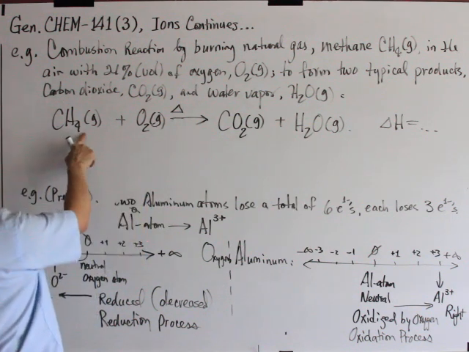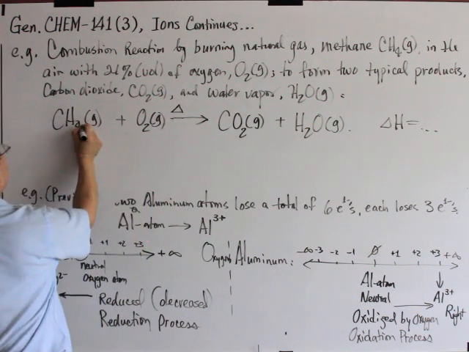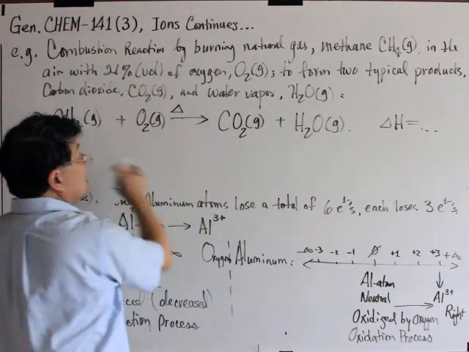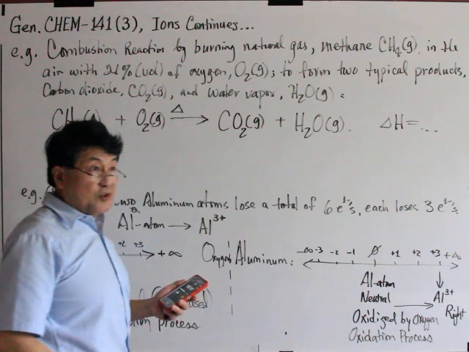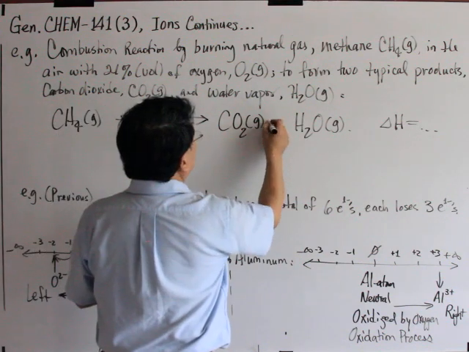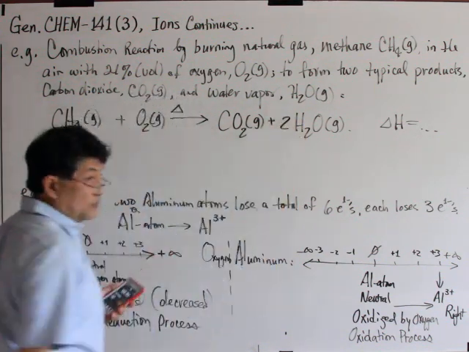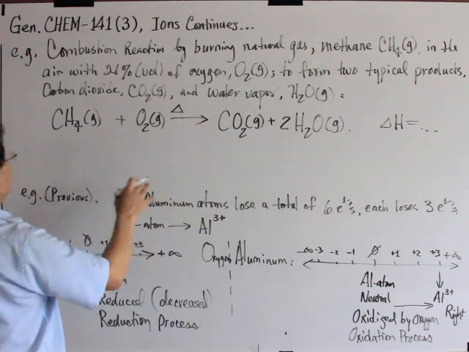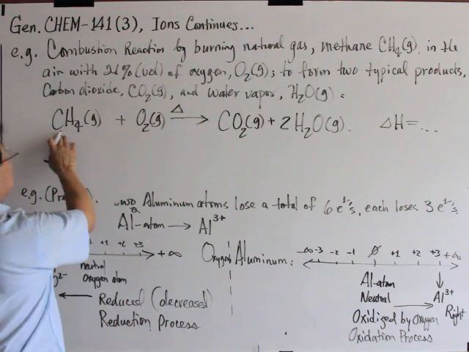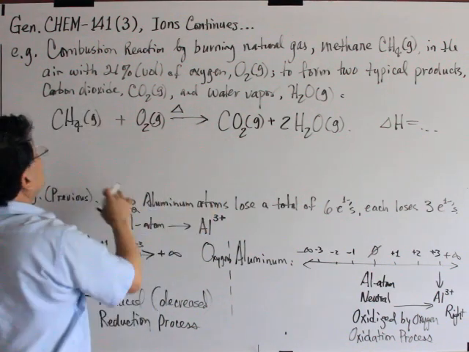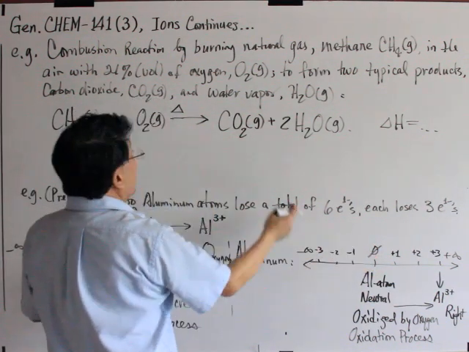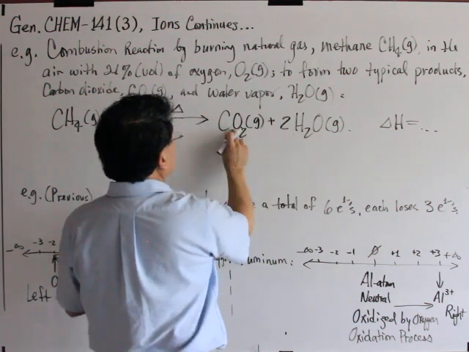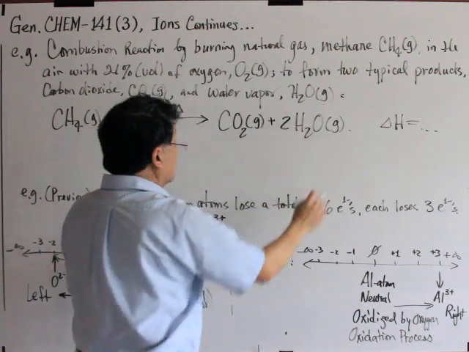How many hydrogen atoms? 4 of them, right? And then here we got 2. So on the left you got 4 atoms of hydrogen. You have to balance according to the law of conservation of mass. So you got to double this water, right? You got 4. Now the second step is to balance non-metals after metal or hydrogen, and the carbon, they're balanced. Then count the number of oxygen. Oxygen here is what? 2 oxygen and 2 oxygen, 4 oxygen. That's 2 in carbon dioxide and 2 in 2 water molecules, 4.